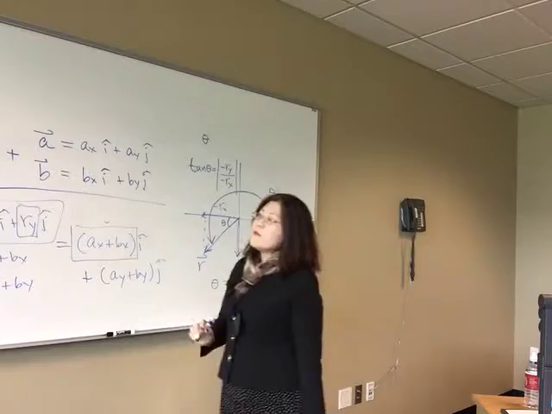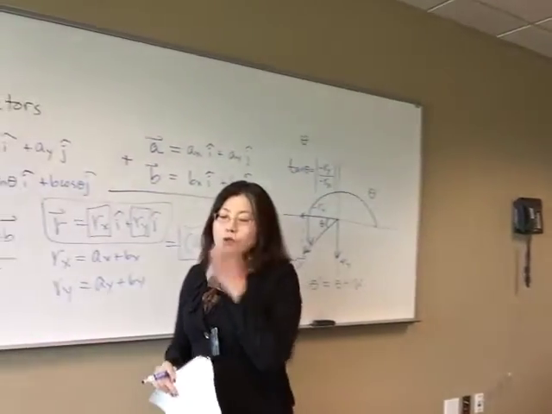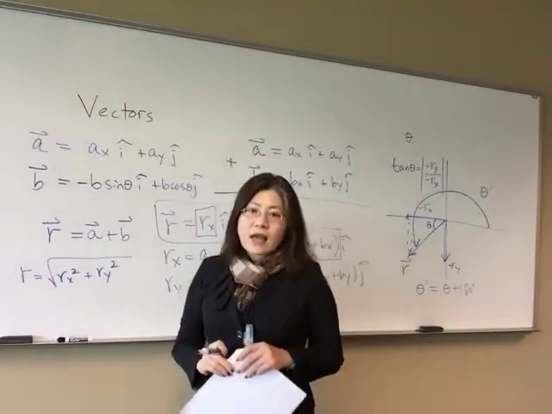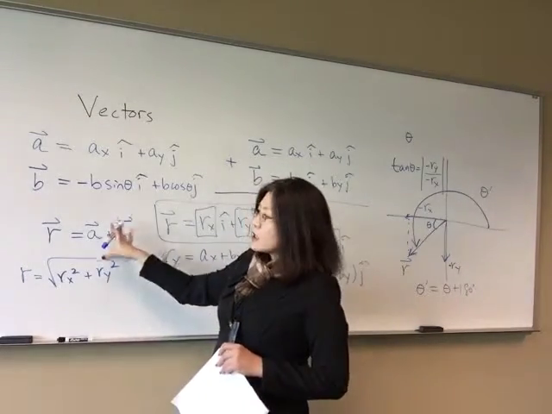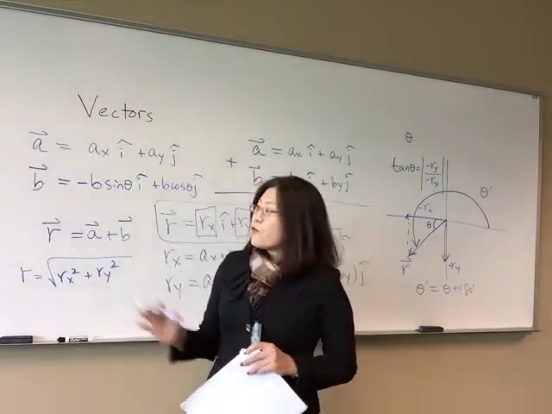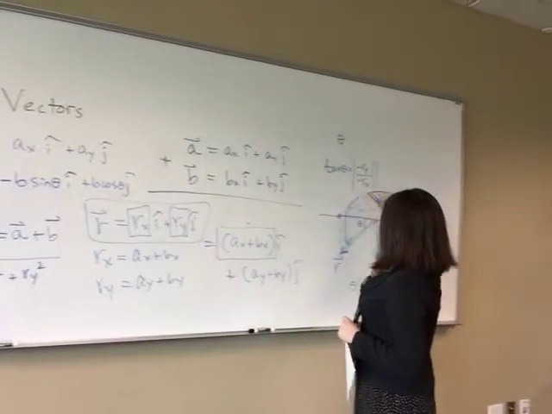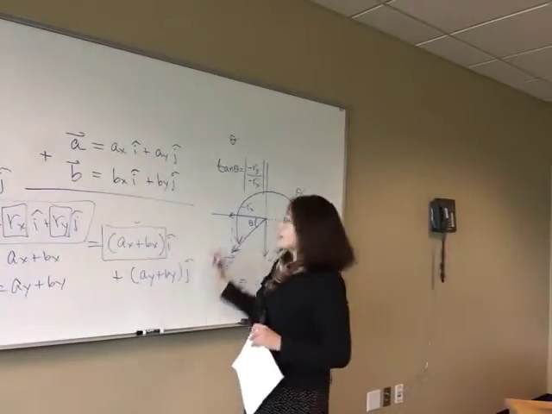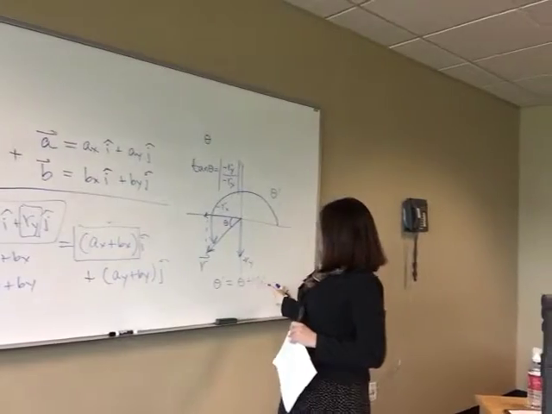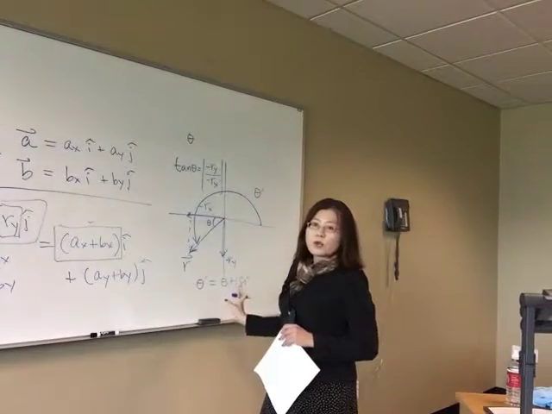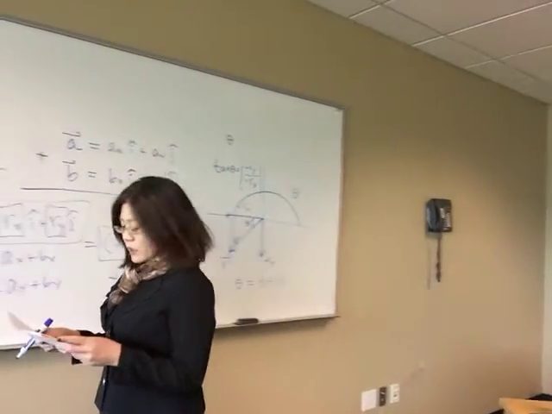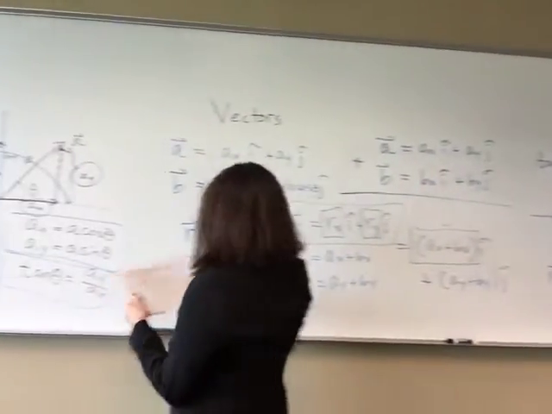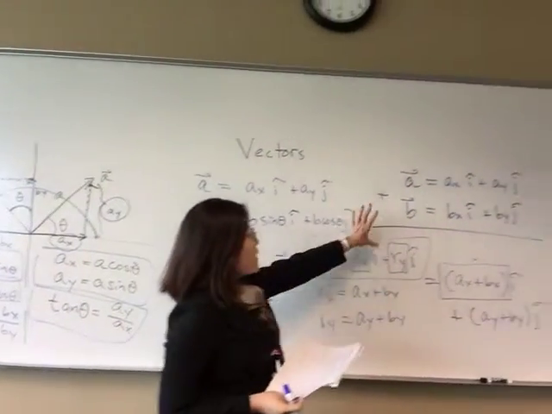That's why whenever you do vectors, you want to draw the vector on the x and y axes in order to know which quadrant the vector is pointing in, because for different quadrants you will have different numbers, and you're going to add either 90 degrees, 180 degrees, or 270 degrees. It really depends on which quadrant the vector is pointing in. Okay, so this is when you do the vector sum.